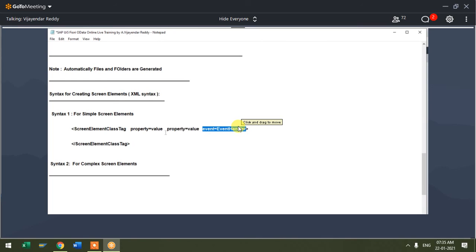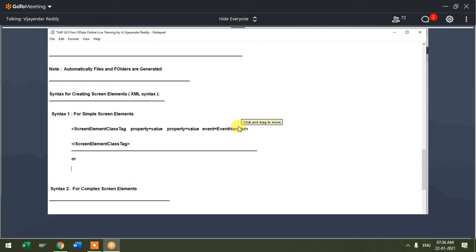Of course, you can have multiple events and multiple properties. So for any simple screen element, just use the screen element begin tag and the screen element end tag. On the begin tag, use property equal to value and event equal to event handler. That's it.